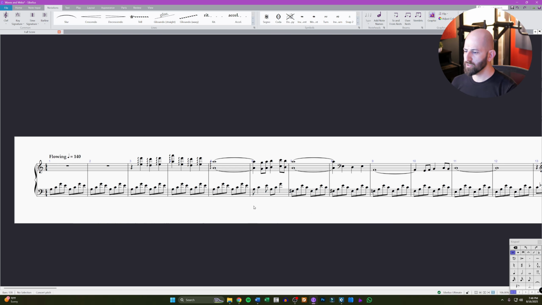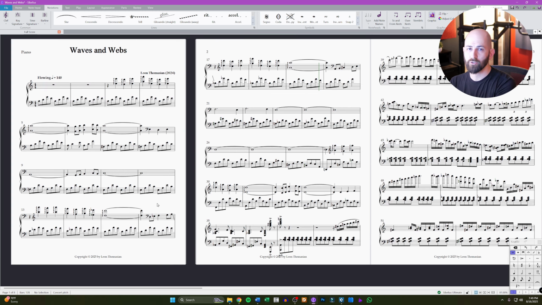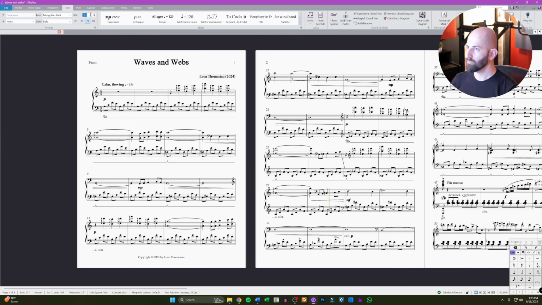Alright, so I made some changes. Now I can go back to the score view and start adding dynamics, change the layout if I have to. Now I'm going to skip through and show you the final result.